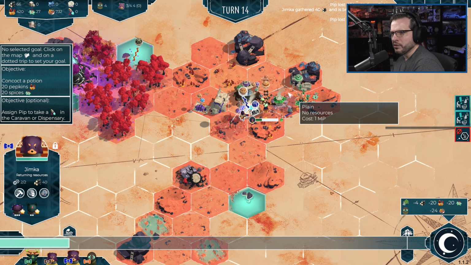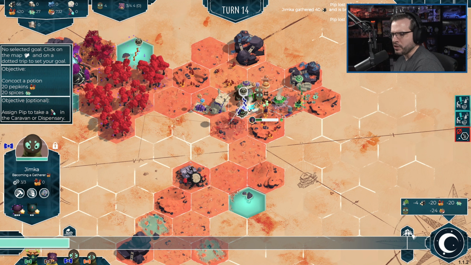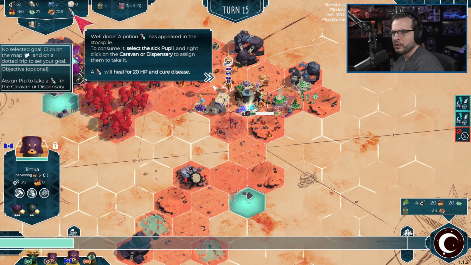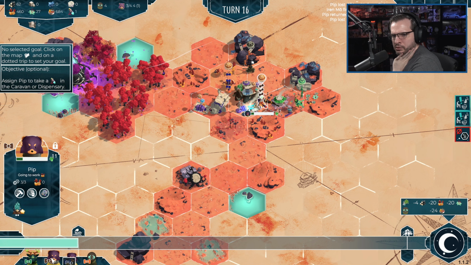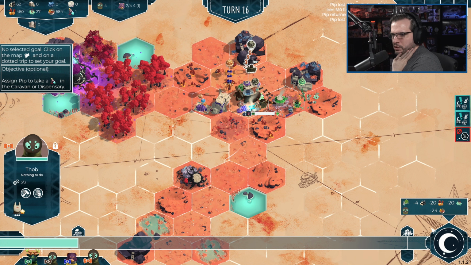All right, we got all the wood. Again, for right now, I'll just do some pepkins for a second until we get this mission completed. Well done. A potion has appeared in the stockpile. To consume it, select the sick pupil, right-click on the caravan, or dismiss, and assign them to take it. Oh, it's Pip that's sick. I thought it was somebody else. I'm sorry, I was trying to keep someone closer.